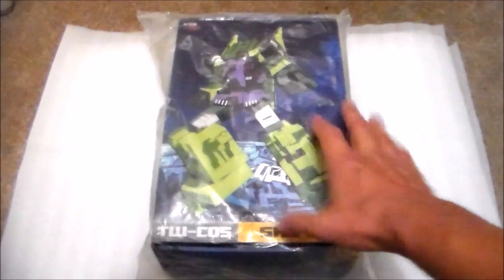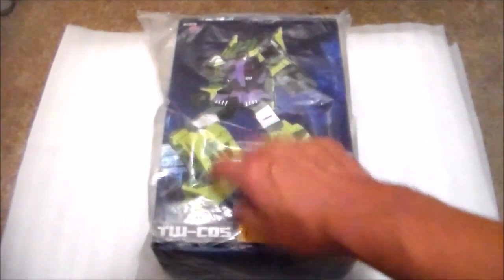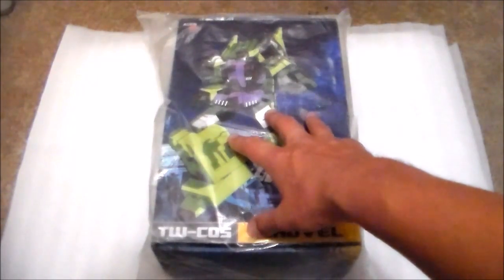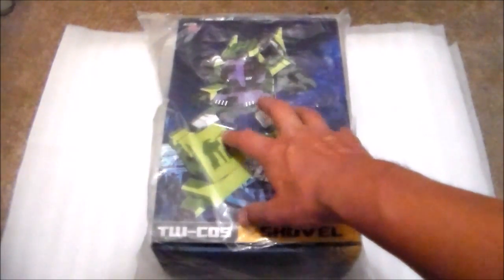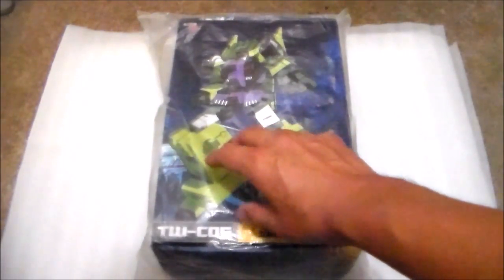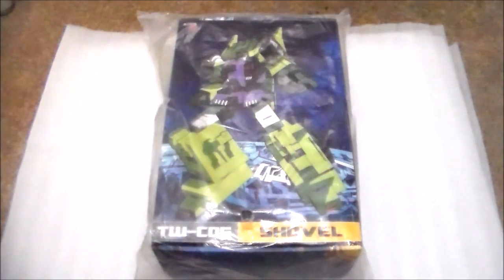Transforming robot toy. This is ToyWorld's C05 shovel. I got this in the same delivery as a knockoff Transformers masterpiece and a cube monster thing. We'll get to that one next after this.